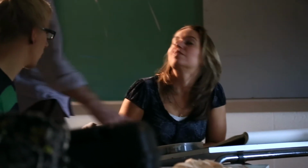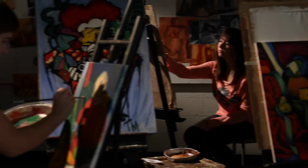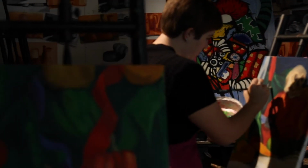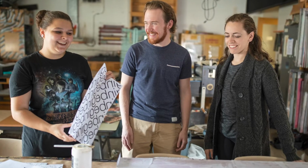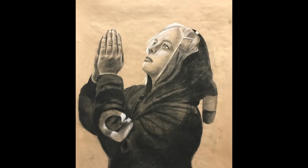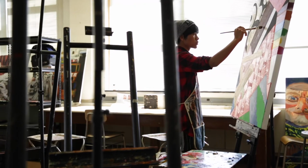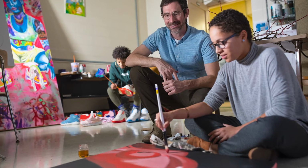Whether you know exactly what path you want to take with your art career, or you're eager to dabble in a range of disciplines, our integrated art program makes it possible to do either. Either way, your first year will be spent building a foundation of creative techniques and knowledge of art and its long history that will inspire and direct the path you ultimately choose to take. Take studio courses in drawing, design, painting, printmaking, photography, and more as you develop your own unique style and a variety of materials and methods.